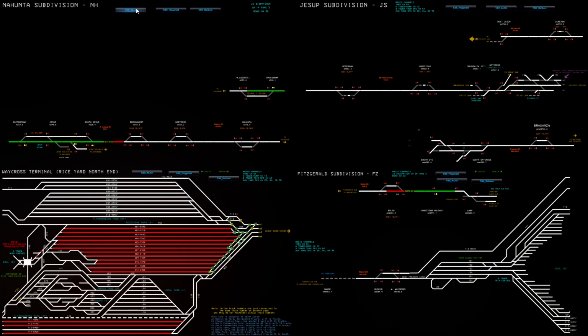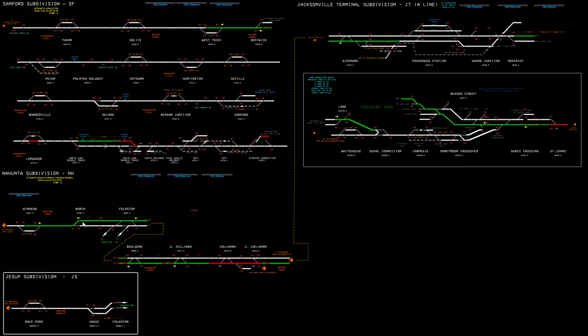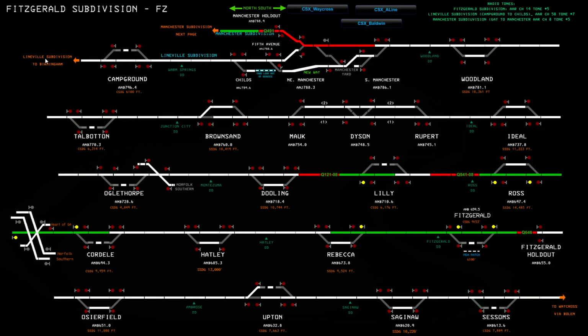So for CSX, the A line is relatively flat. It's rolling here and there, but for the most part, you can get by with like a half of an HPT. If you're going south up to Fitzgerald, coming out of up here towards Atlanta and going towards Waycross, you can get by with not quite so much horsepower, because it's relatively downhill. You're coming down from Atlanta, which is 1,000 feet elevation, down to basically sea level.